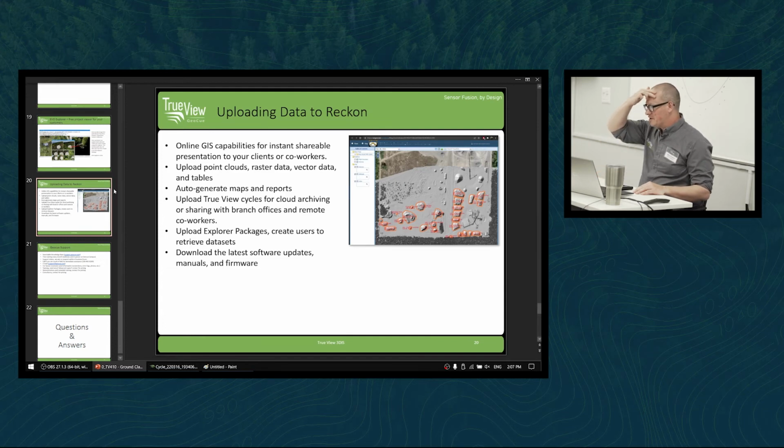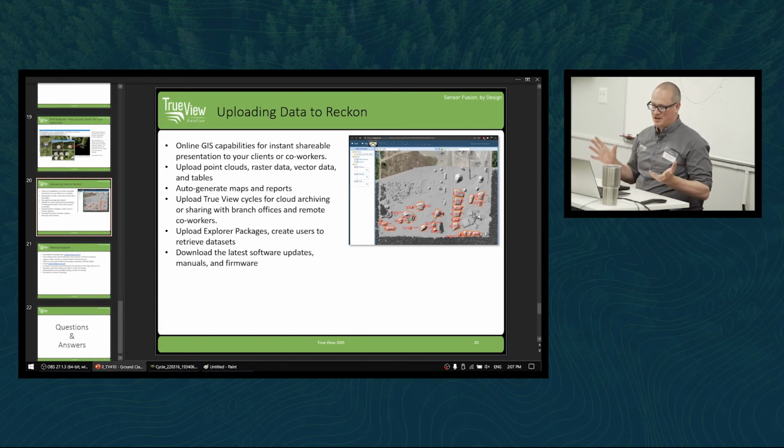Another feature that I want to talk about is features that we have with Reckon, our cloud service. So Reckon does have the ability to publish geospatial data like rasters. This example is showing some stockpiles with some hill shading. And this is just an online GIS system. So without anybody needing to download any fancy programs or download any data, you just send them a link to your data and they can review it this way directly in a web browser.